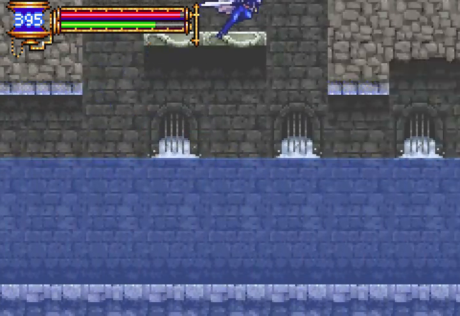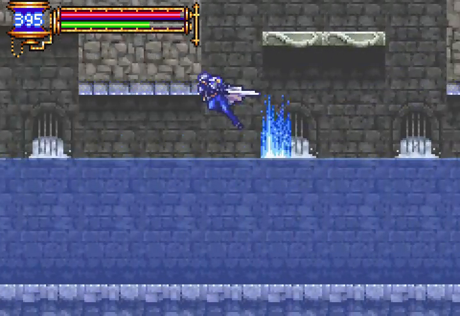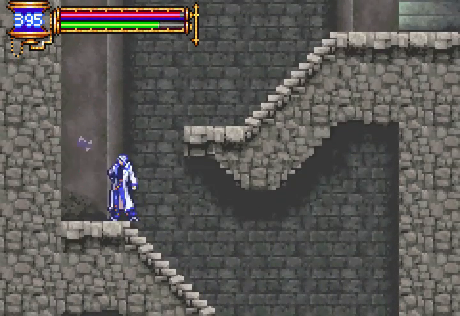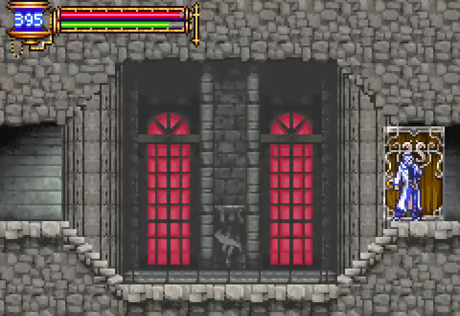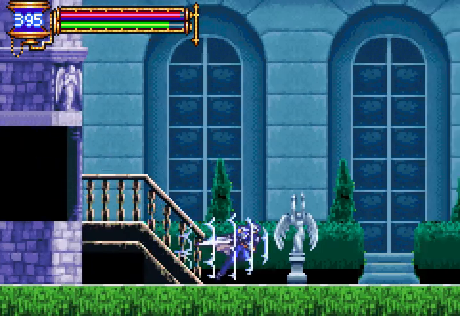Come on. There we go. Alright. Does Kick give us access to the arena from the real side? I think we might have to go underwater to get into the arena. Anyway.